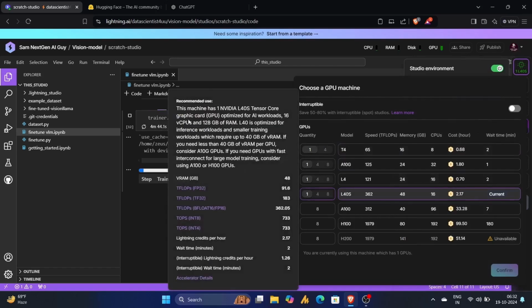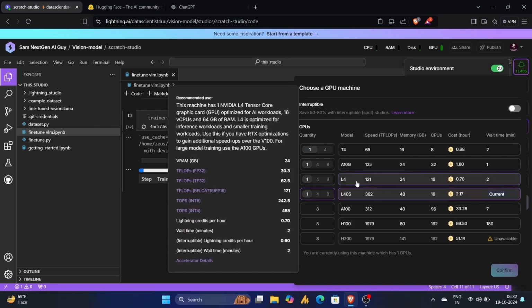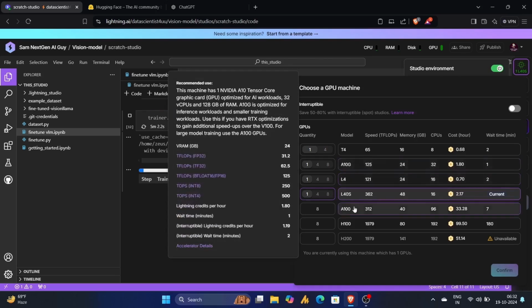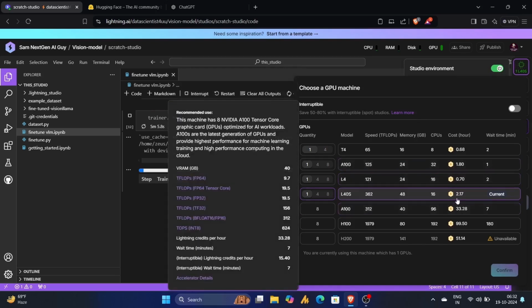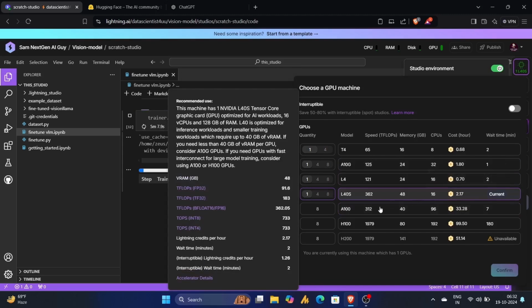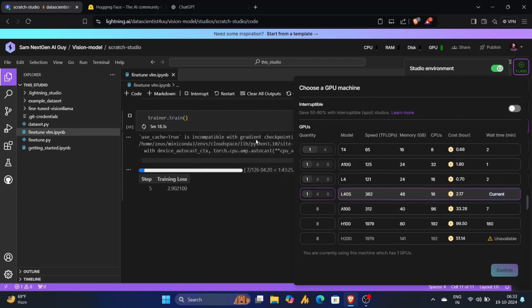These are the descriptions of these GPUs. If you want to try, you can go with the A100. I think that's a better one. You will get multiple GPU options also, but definitely you need to pay for it. As you can see, I have tested the L4 and A10G also, but it didn't work on those GPUs. And the L40 is only charging $2.17 per hour. So that's a good one. I think you can use it to fine tune.